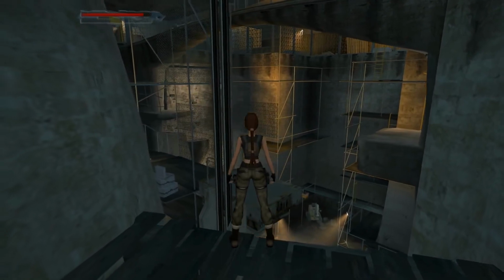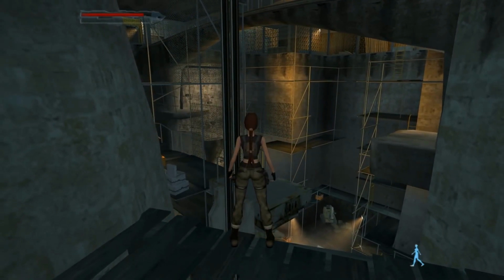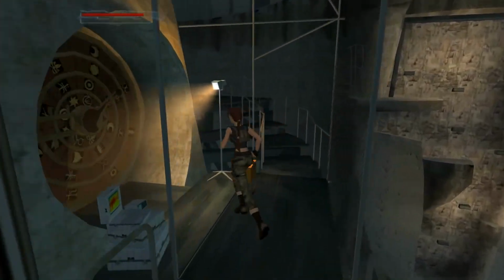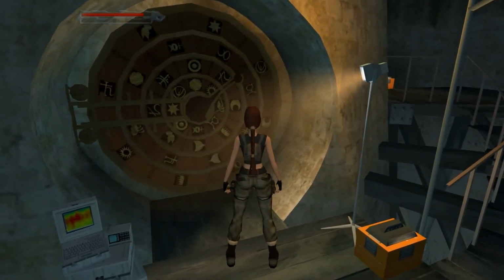Now get over to this little cart that lowered, hold the walk button and forward and jump, and then Lara will do a little hop over to this cart, and then you get to the puzzle.